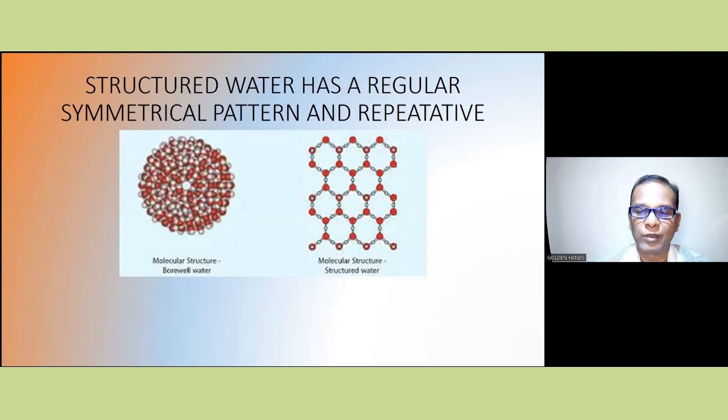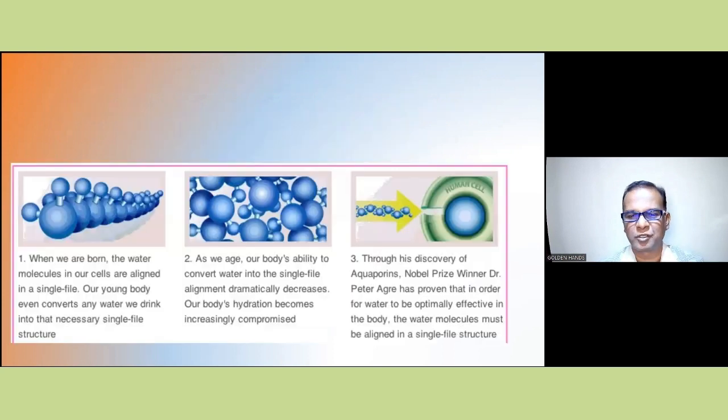When you say it's live water and a live resonator wave, that means a wave which is in balance with your body. So what happens? Your body will absorb this water much more easily than water which is not structured. So our terahertz resonated water is a structured water. Very easy to understand. It is a structured water.